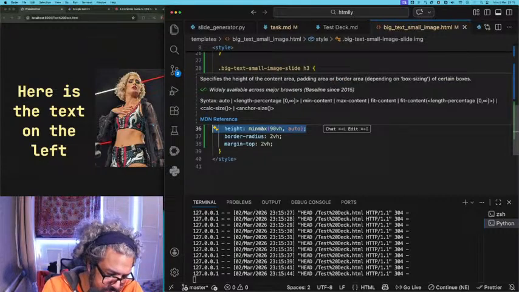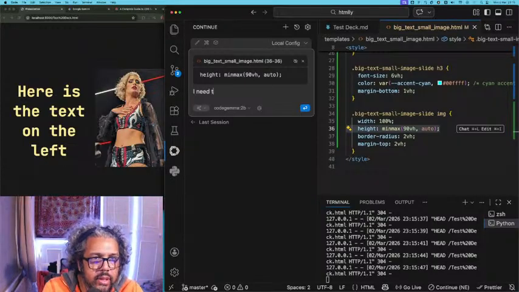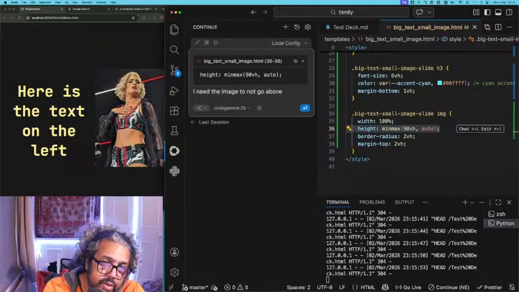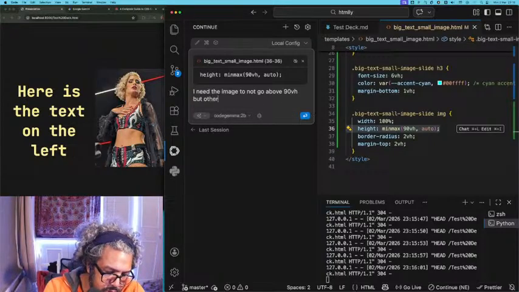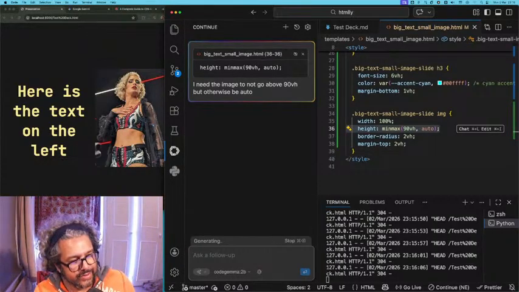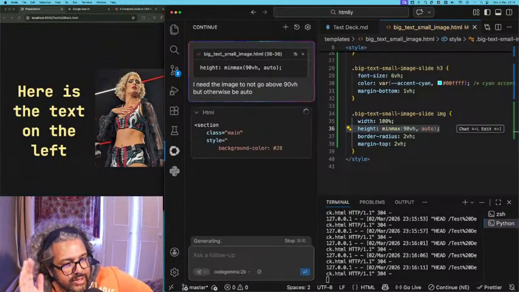Let's go to the chat. I need the image to not go above 90 VH, but otherwise be auto. I've just realised there's something like that. There is something that is like just aim for this and then just do max.